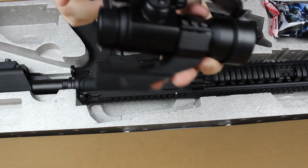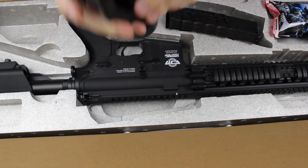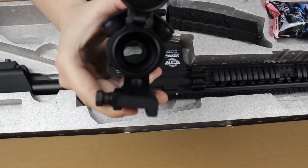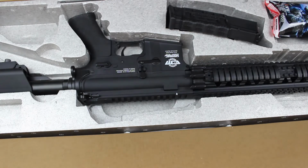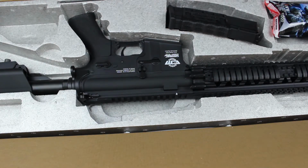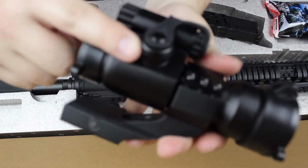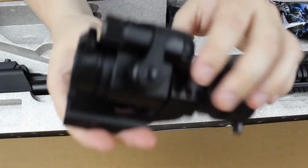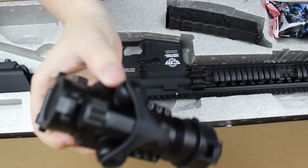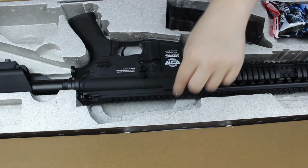Feels pretty nice. You got these little dust covers here. I don't know if I can get this on camera. I don't know if you can see that. Oh, yep, that looks pretty good. But yeah, it's just a simple red dot. Turn that off. Close the caps. You do have your right and left windage here. And then you're up and down right there in the battery compartment here. How you turn it on is just right here, turning that right and left. It does have 3 settings on it, and it is only a red, not a red green.